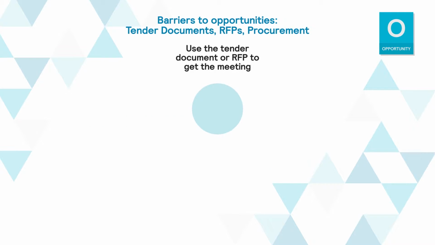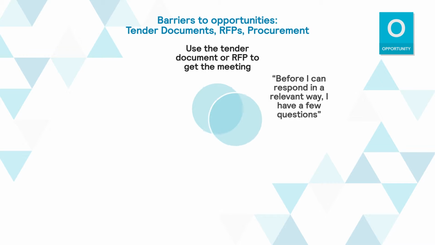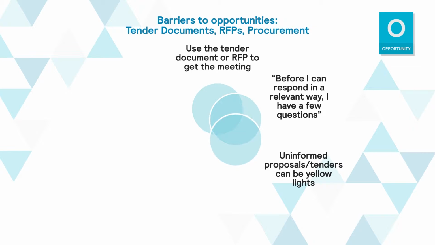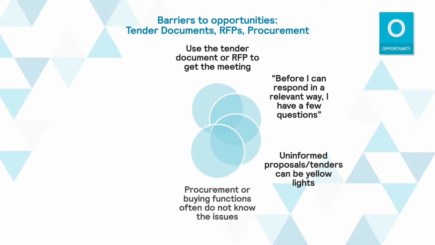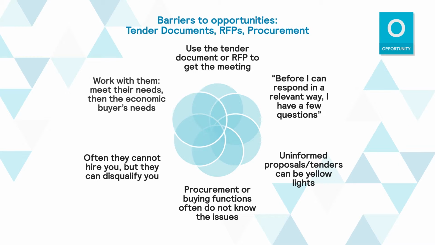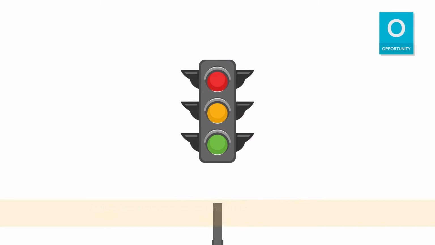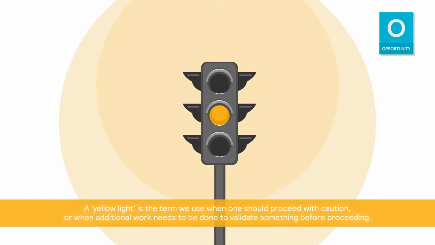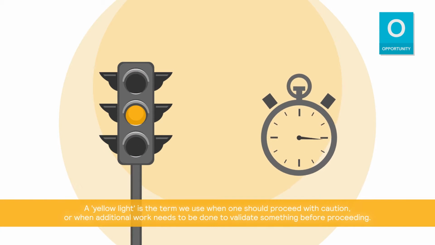Sometimes you will find barriers to the O step, such as an RFP, which puts you in a competitive situation. But with a little creativity, you can turn this into a positive by suggesting, for instance, that you meet to discuss questions about the document. If they resist this, then it may be a yellow light, which can help you determine how much time to invest in the proposal.